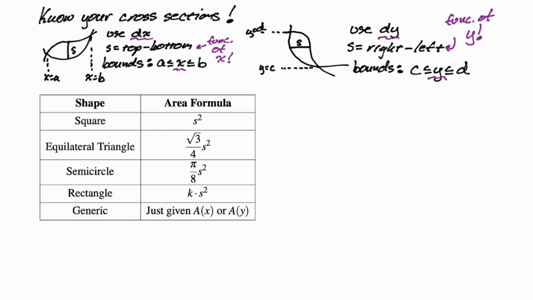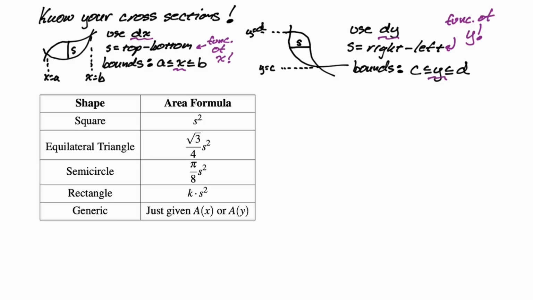After you set that up, you just have to memorize these, or at least I recommend that you memorize them. So we have different shapes. One of them is a square. That's just s squared. That's the easiest one. It's also the one they ask about definitely the most frequently on the free response. The next most frequent on the free response, I actually think is the generic function. And then after that, I think is a rectangle. And then it's really uncommon to run into semicircles or equilateral triangles. But in the multiple choice, you could run into any of those.